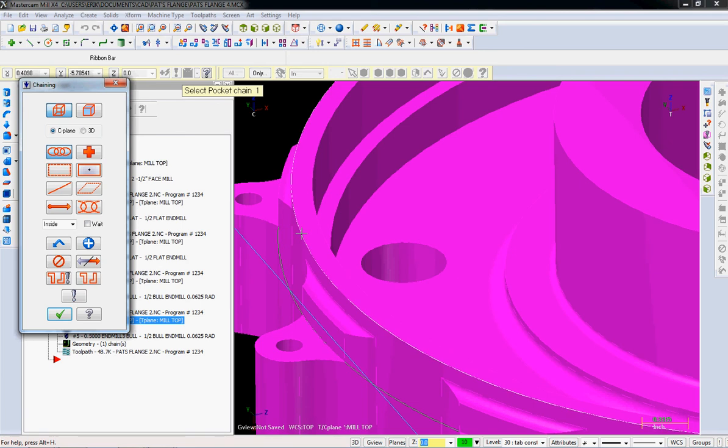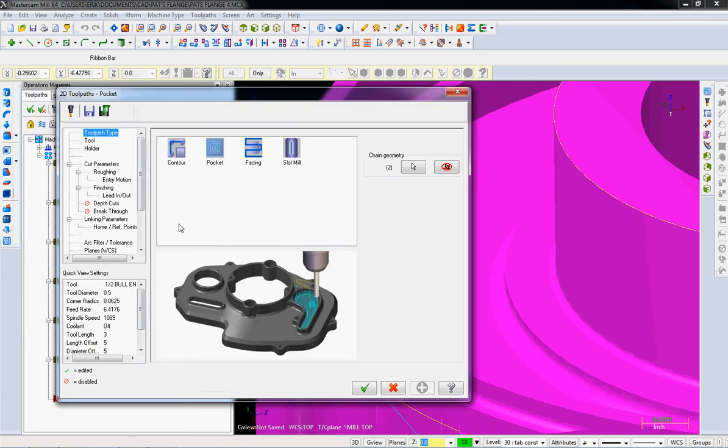That's going to work really well here, so we're going to select two chains. I'm going to select this outer chain — if I selected the edge chain it would go right up to the previous machining operation and I'd probably leave a big burr. So I select one a little bit outside; it's going to machine over the top. Then I select this inner circle, and I'll machine between those two.